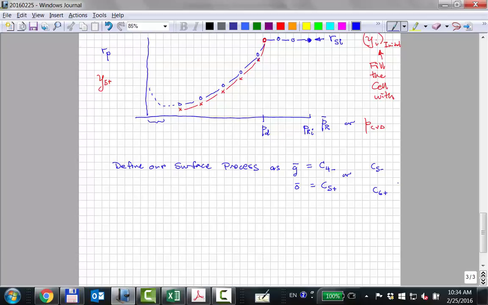You can take the molar composition of what comes out of the reservoir, reaches the well, the surface, or what comes out of the PVT cell. You can take that composition and say, well, everything lighter than C5 is going to be produced as surface gas, and everything heavier than C5, including C5, is produced as oil. So this would be an approximation for a more efficient surface process, and this would be a somewhat less efficient one.